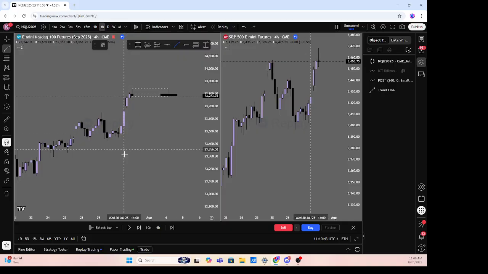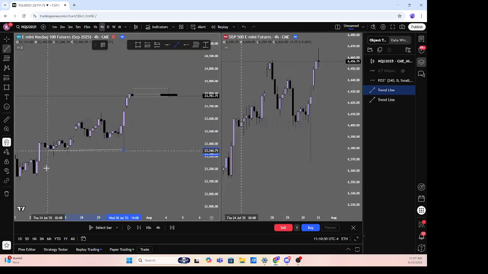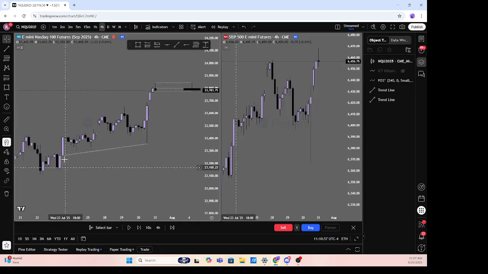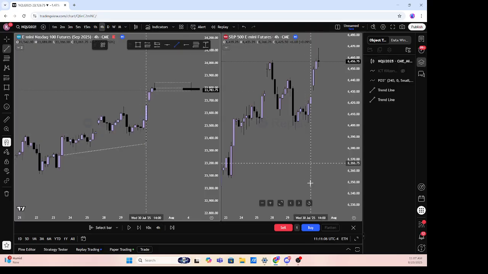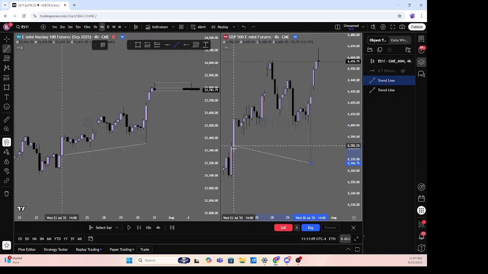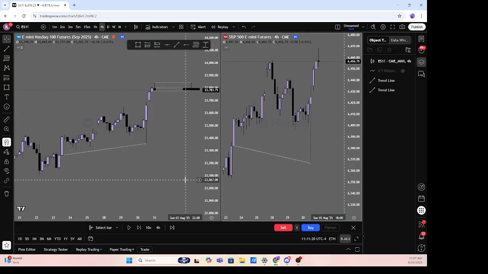So like I'll mark it out for you guys. So we have this low right here on Nasdaq, right? And we can come here, and we didn't take out this low, right? So we have this low here, and we have this low here. Nasdaq did not come down to take out this low, right? But on ES, we come down that same low candle on Nasdaq. You can see we took out that high, or that low, I mean, right? We took that low out. So that means that we have an SMT, smart money divergence between the two correlated pairs. And basically that just tells us that price wants to go higher, right?